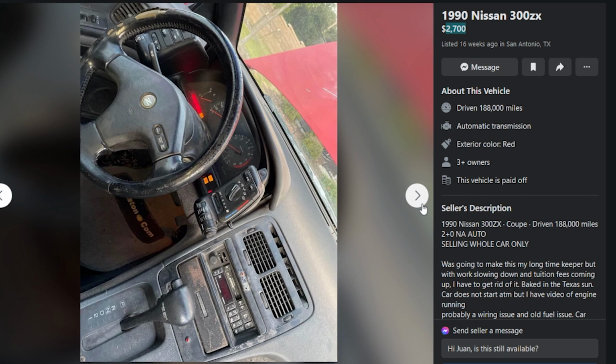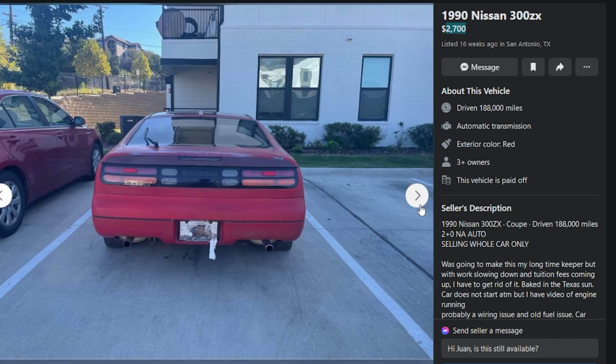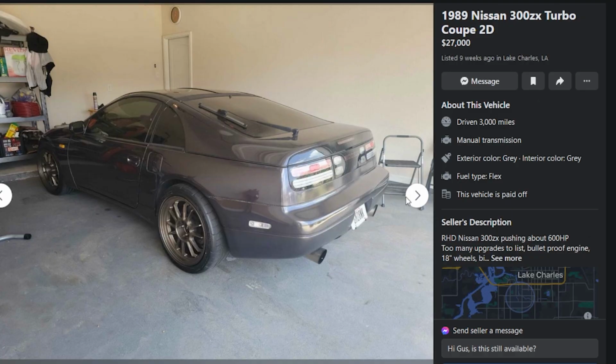The price isn't super offensive, but it's not great. It needs to come down. It needs to come down. If it runs and drives, that would be a whole different deal. C on this car. I'm just going to throw this car a C. Obviously, it's a project car. We don't know enough about it to really shit on it too much, but I would get it for cheaper. Next, 89. Oh, God damn, these 89s.